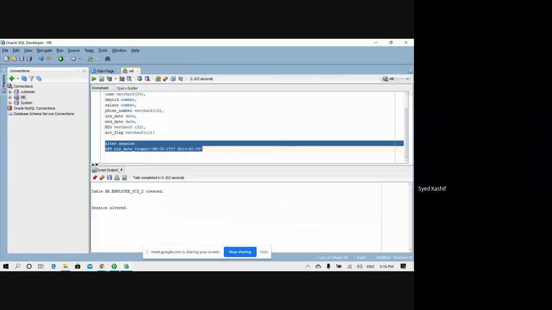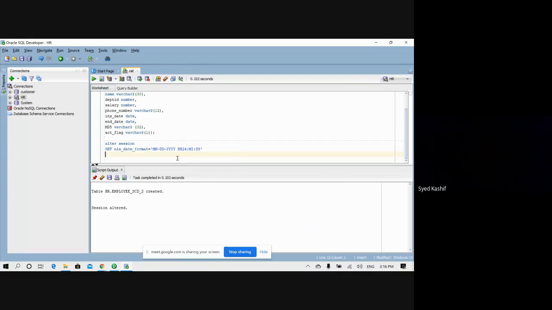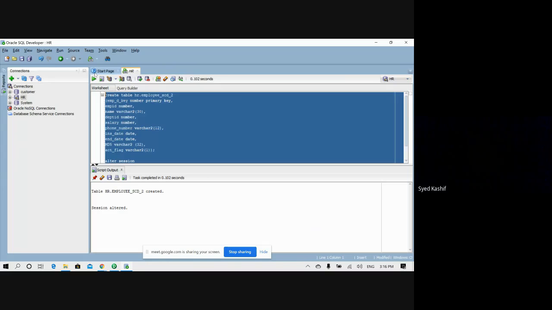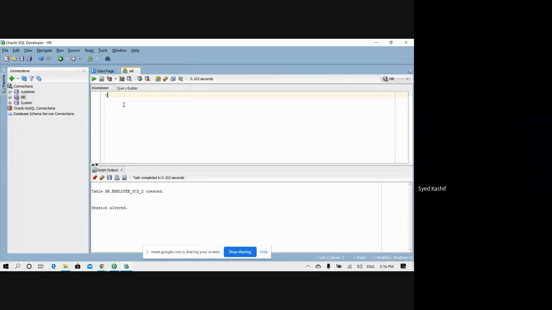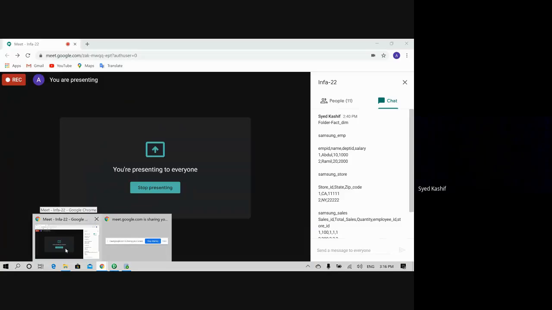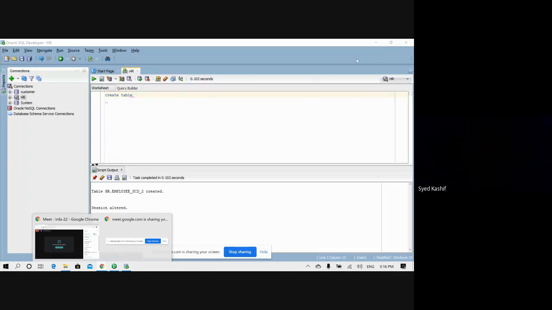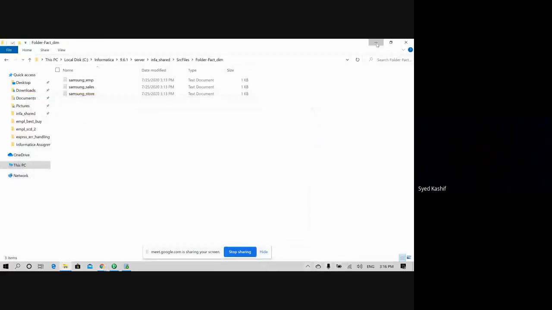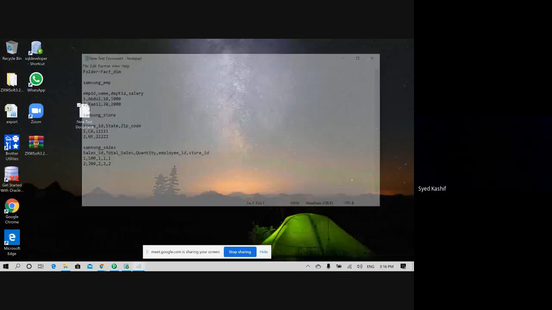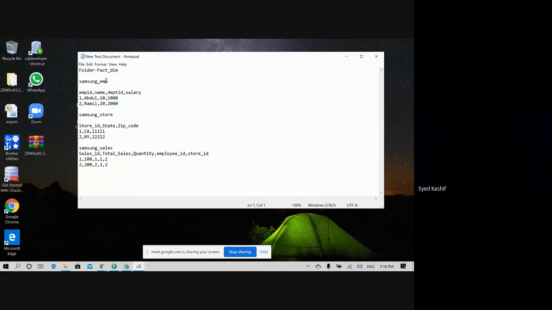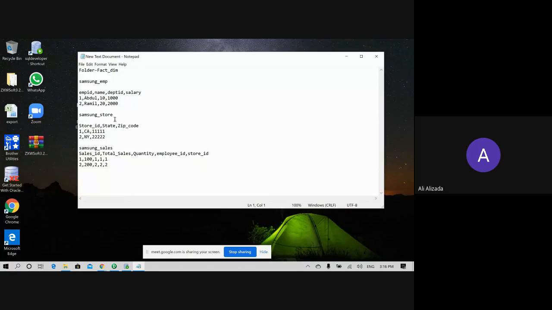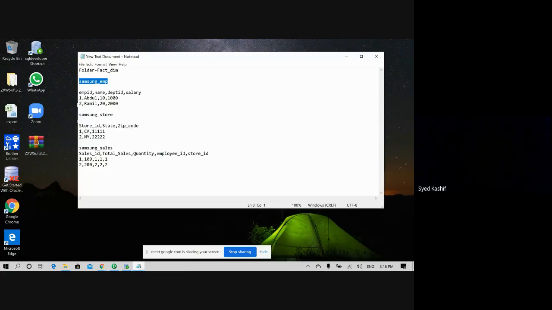Okay, in the meantime, create the structure of the target tables. So, what are the target table names? Open the Excel and then do it.